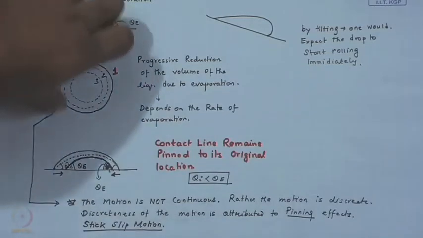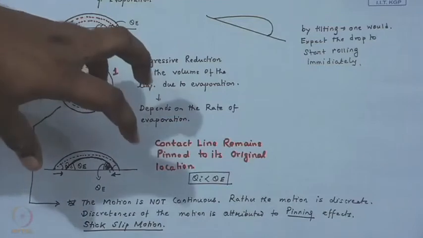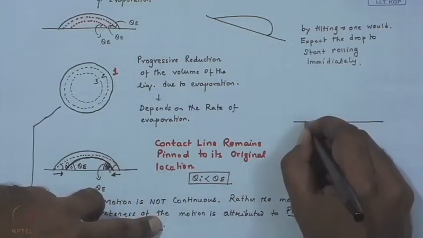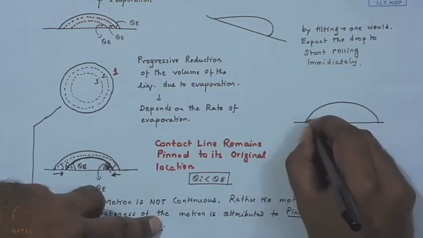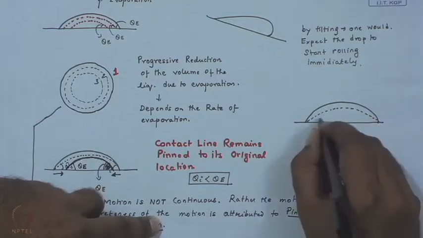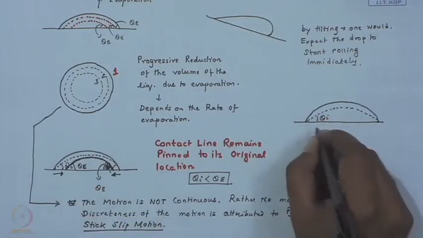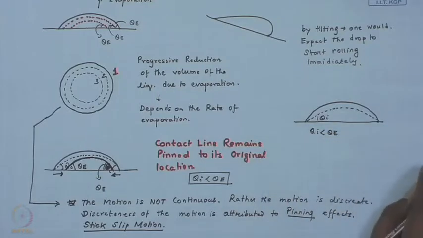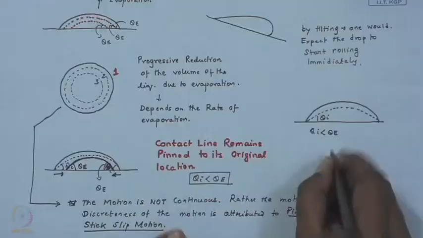So, what you see is that even after evaporation, this is your initial drop and there might be some evaporation. So, the volume reduces, and you are now in a shape like this where your theta I is now smaller than theta E. So, there is an imbalance now in the Young's equation, on the right hand side. So, it should retract, but it does not retract instantaneously and it sort of waits.